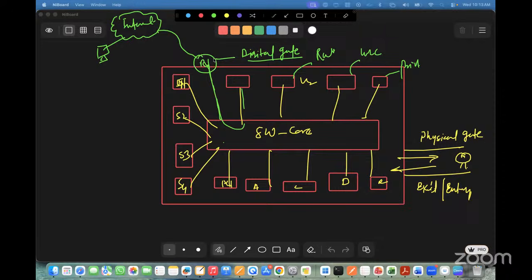But a router and switch are not enough to secure it. It's not possible to secure a digital gate with those devices. So how are you going to secure it? You have to deploy something here, known as the firewall. Anything coming from the internet, your firewall is going to verify, and after verification it will either allow or deny.